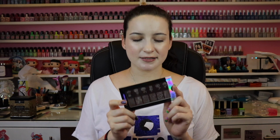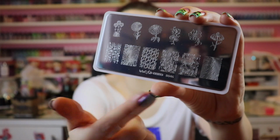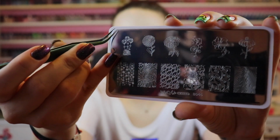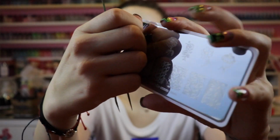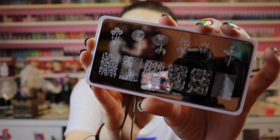That plate, for example, the UberChic one, had the cover in a blue tint, but these ones from Whatsupnails don't. But you still have to take the plastic off. So these ones come with a sleeve, and you take it off. At first glance, you wouldn't think it has a protective film because it's transparent. You don't see anything. But if you take your tweezers again to the corner here, you can see it does have a layer. So now you have your stamping plate ready to be used.